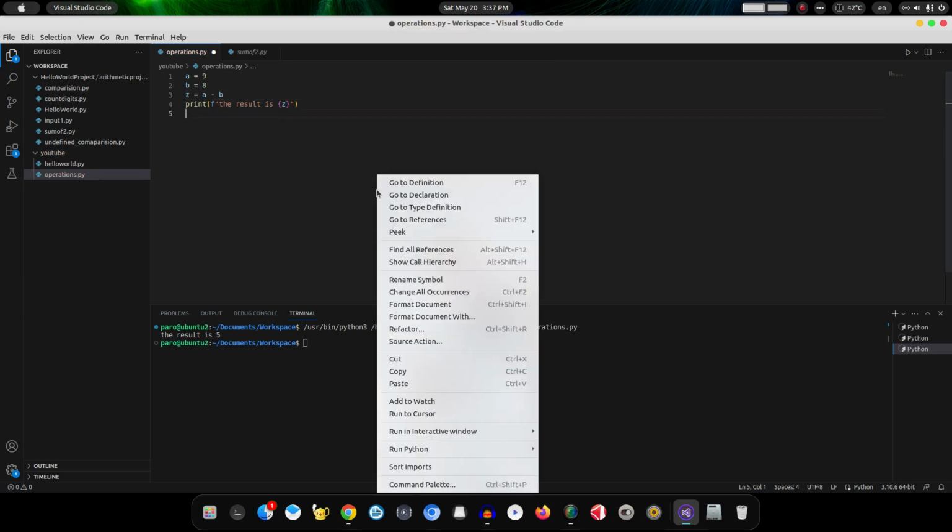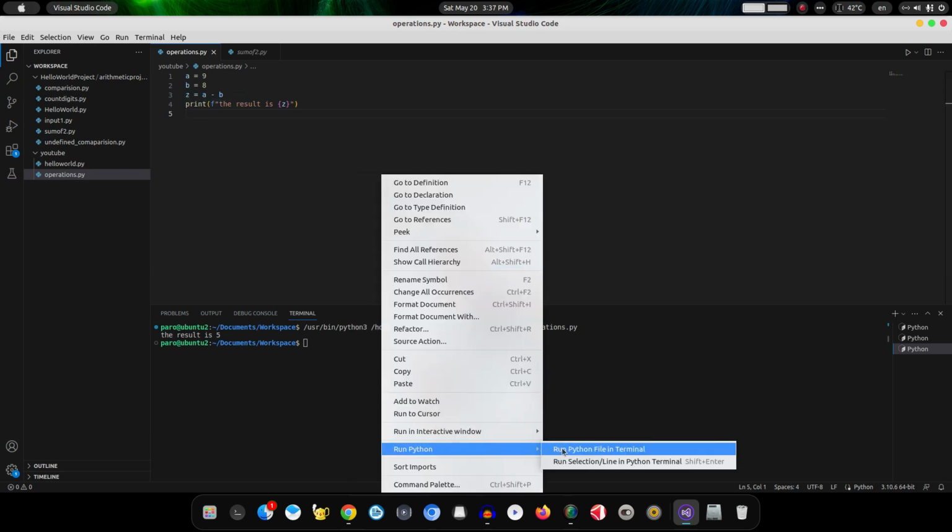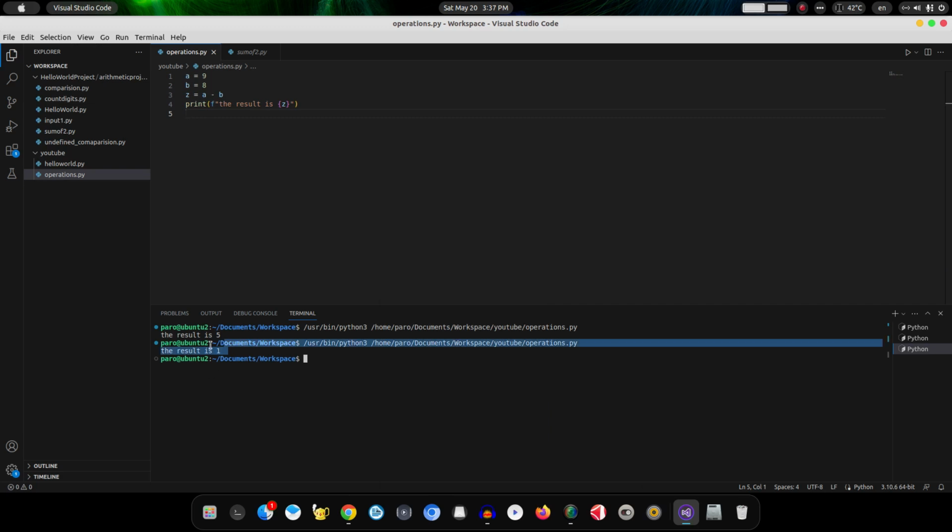So here I will first of all click save, and after saving this, we are going to run it, and as you can see, the result is 1. So this is the subtraction operator.